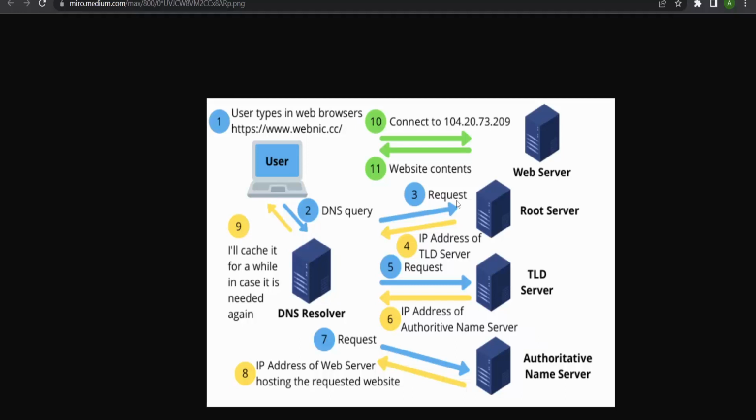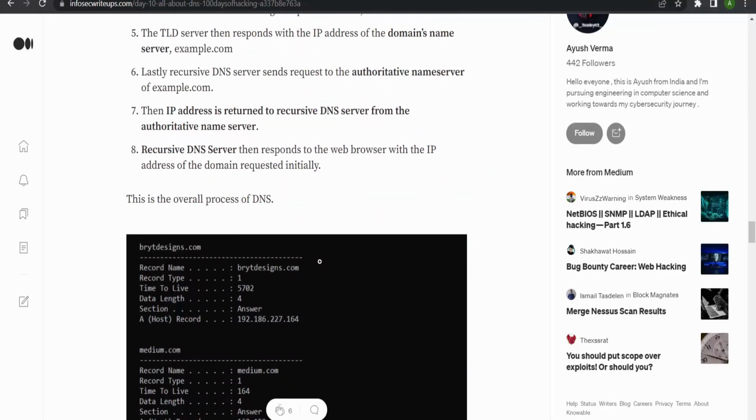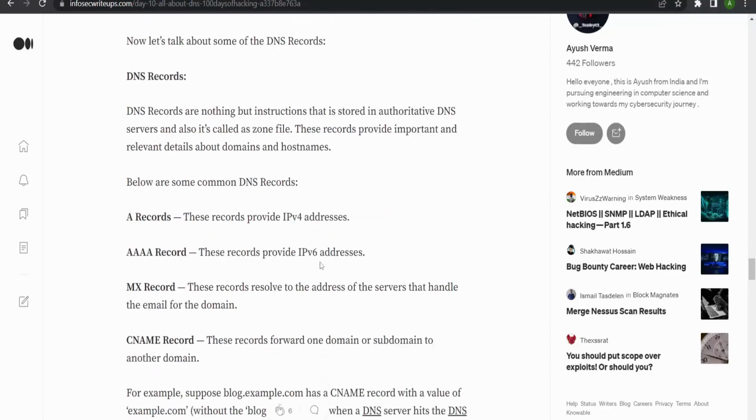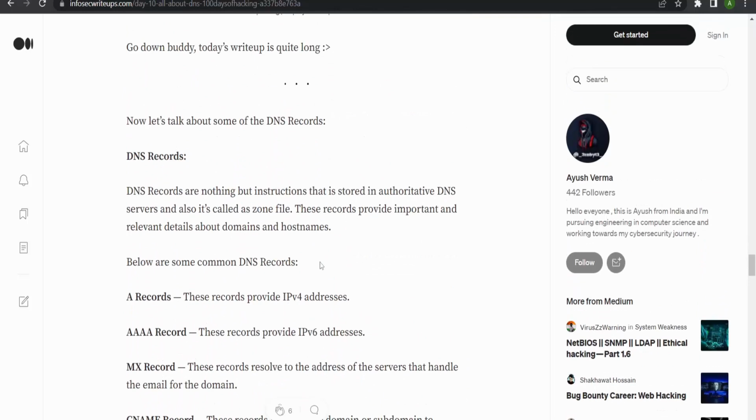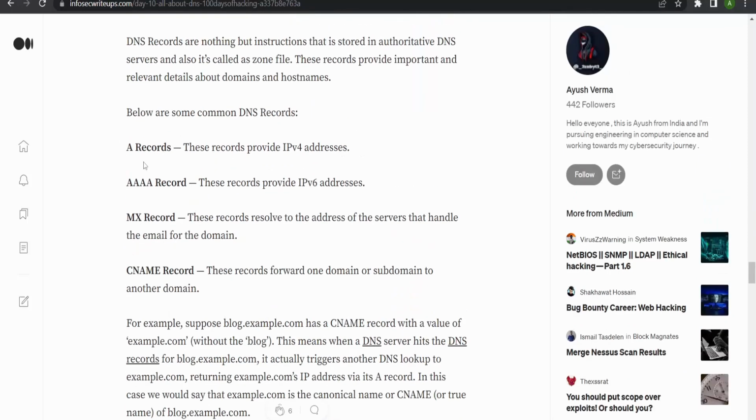Now we will talk about what the records in DNS are. DNS records provide information about a particular domain. Let me go down and tell you the records. These are some of the records: A records, AAAA records, MX records, CNAME records. You can learn about all these things.